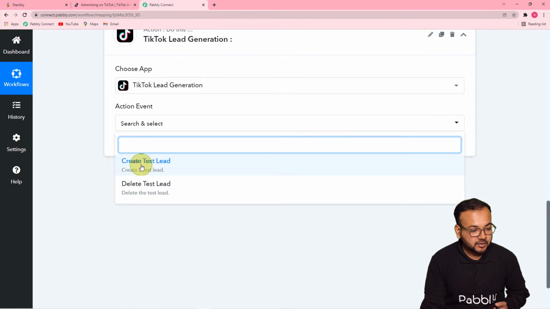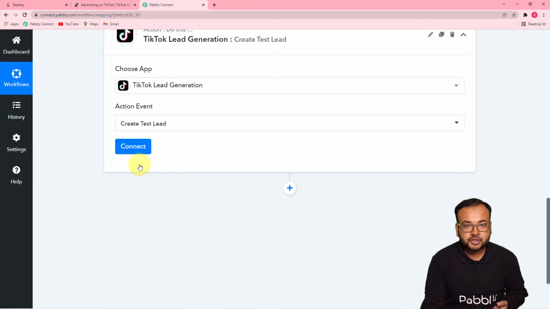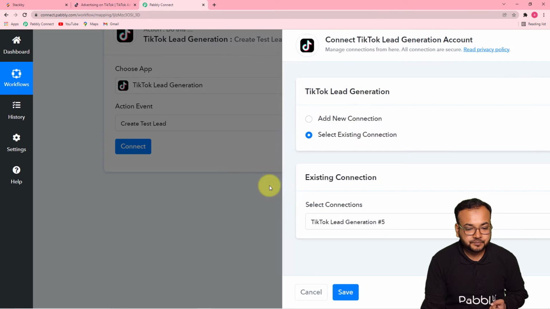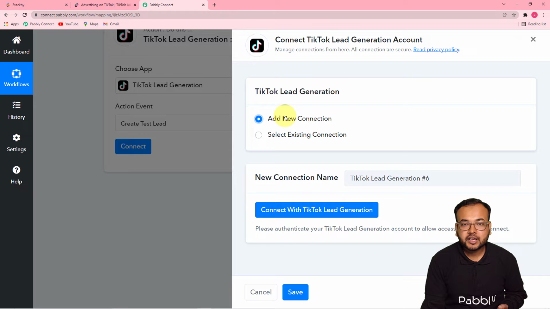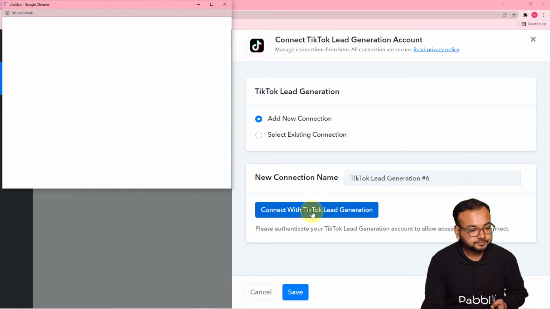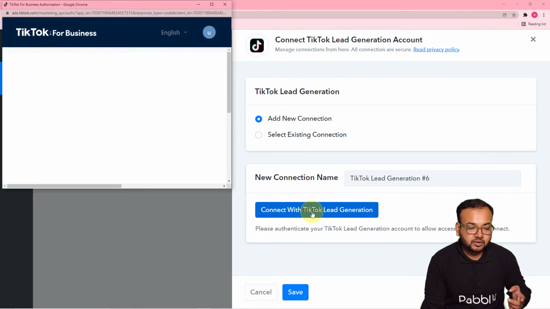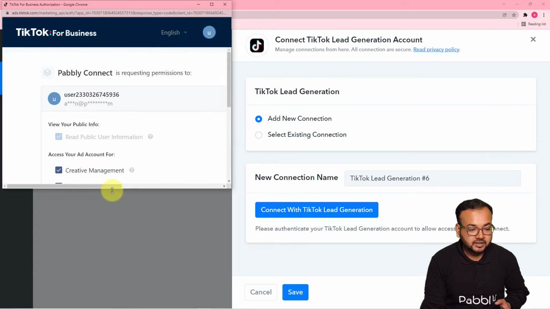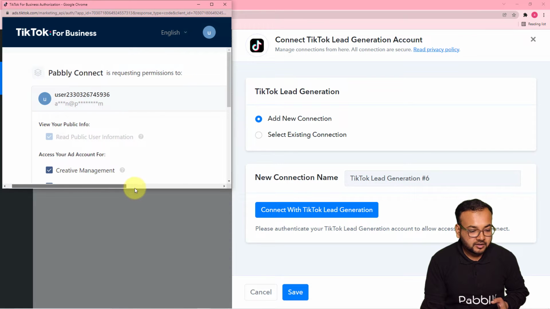Okay, so I'm going to select this create test lead option, then click on connect here, and from this window select add new connection, and then click on connect with TikTok lead generation. Okay, so it is asking for the permission again.